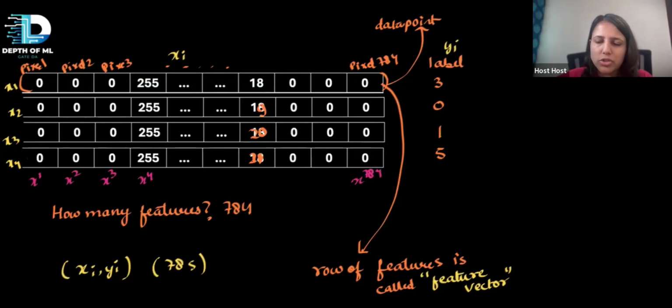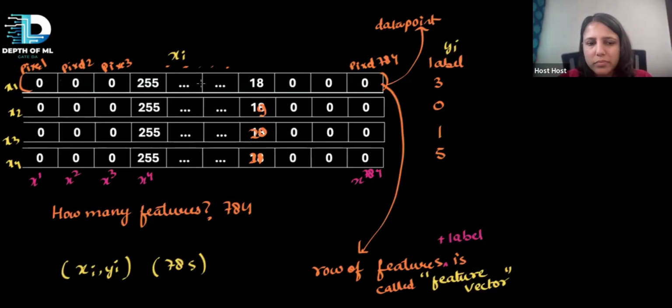So 784 features. Bhavish, your doubt is clear. I just wanted to show you that these are corresponding to different images, and this is how the feature looks. Actually, the row of features plus label is also called the feature vector. Some terminology, but you understood that this is one row of data corresponding to one data point.